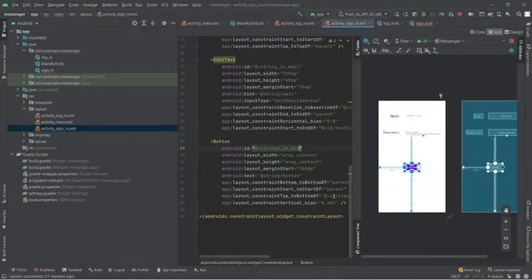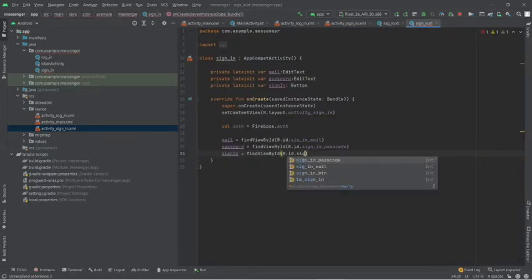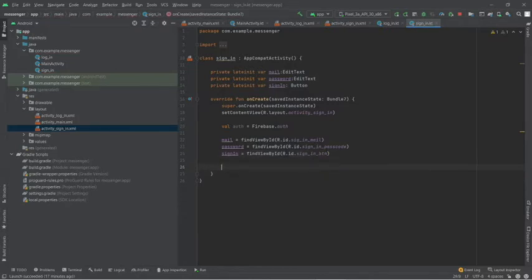We have a button, sign in button, yes. We needed this. Something went wrong.